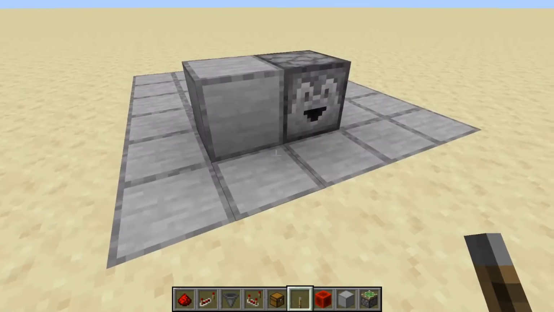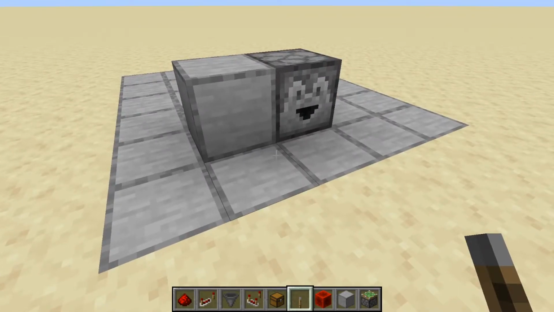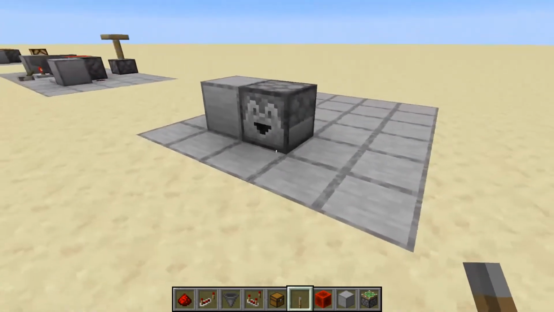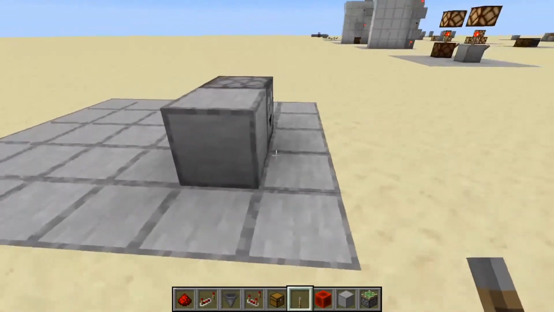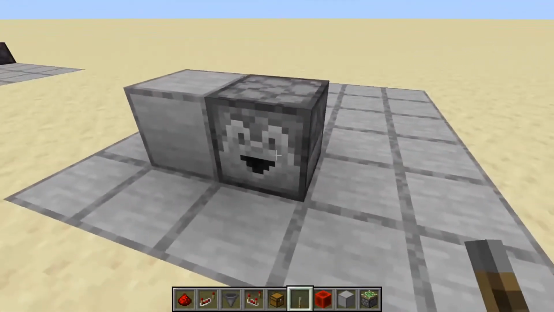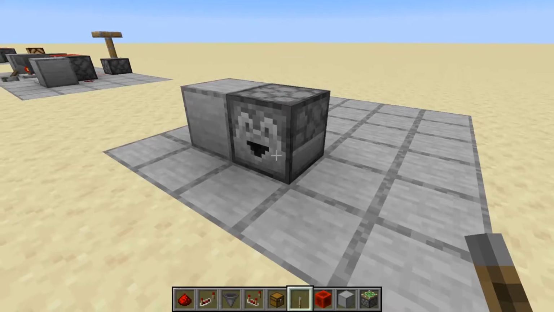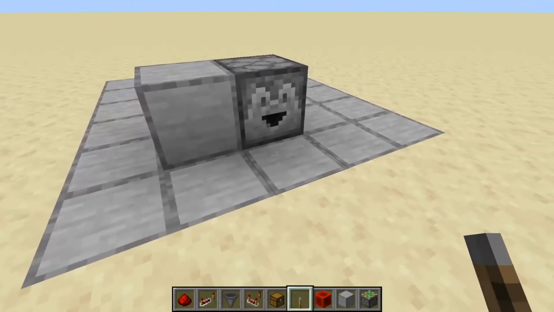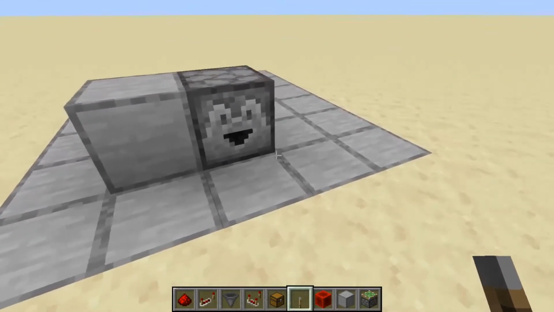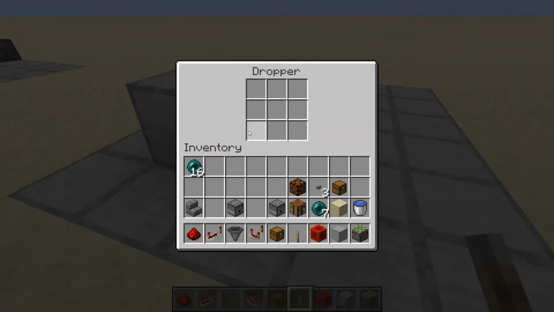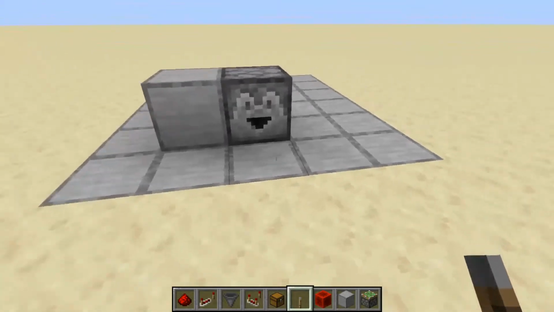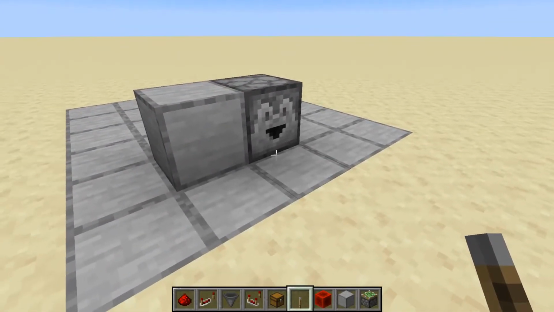and so on and so forth. And last but certainly not least is this beauty of a circuit that I'm about to build for you, which I'm going to refer to as an auto dropper, and it also works with things like dispensers. Now, how this circuit works is if this dropper contains any number of items, then it will be powered and it will keep spitting out those items until it is empty.